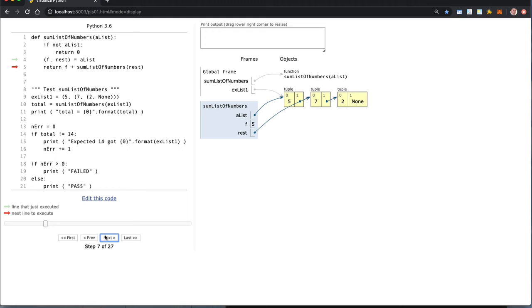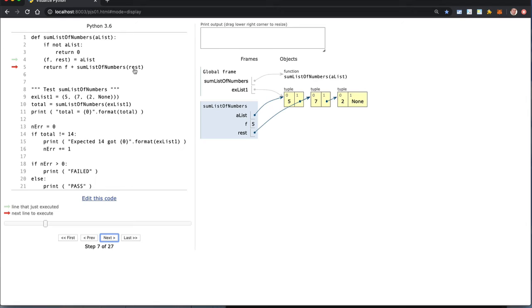And hopefully we're going to return 5 plus, well, we have a list called rest. And in that list called rest, guess what? We've got a function that adds up a list of numbers. Let's call it. So we'll take 5 plus this function. And by golly, that's what it's going to do. It's going to call this function sum list of numbers with rest.